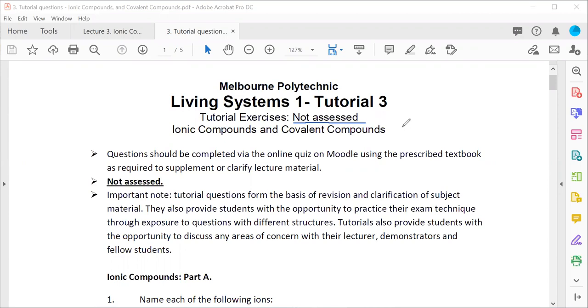All right, but certainly work your way through, because the tutorial questions are very important in terms of revising, making sure that you're understanding certain concepts. And of course, some of the tutorial questions may come up again in some shape or form, either in your mid-semester test or in your final exam. So even these non-assessed ones are really important to do at some stage. And I do understand that once you really get into semester, those assignments that are assessed take over. They become your priority, and that's fair enough.